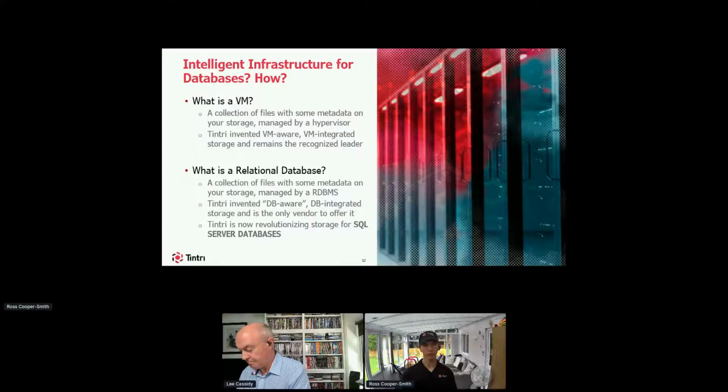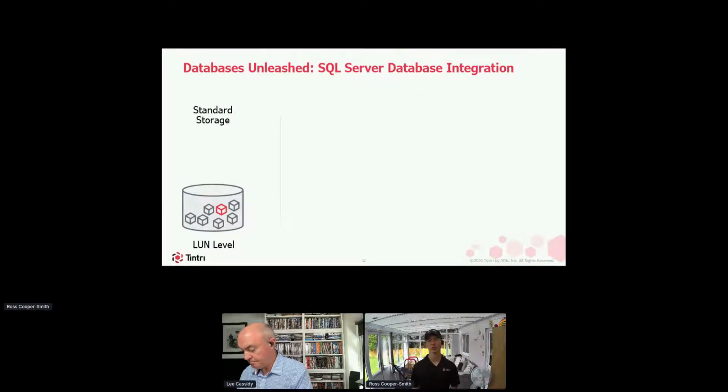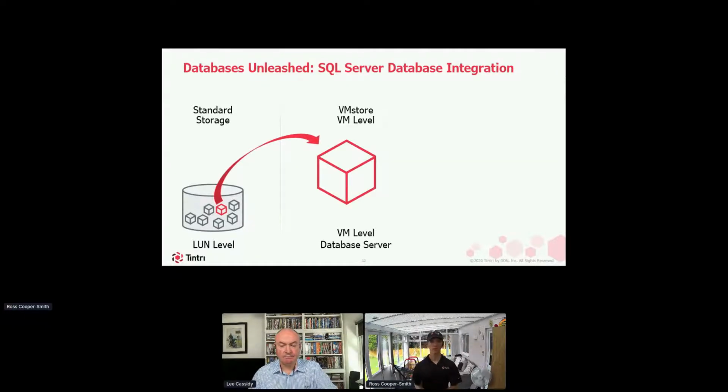So we can now profile the individual files. You've got storage hardware that understands what a database is. And it's a big difference in how you provide storage into the infrastructure. The classic storage for databases and virtual machines is you provide a LUN from a storage solution, and within that LUN, you're basically hosting the drives and the volumes for either virtual machines or your data file. When VMstore came out a decade ago, it was completely unique because it took the virtual machine away from the LUN, and you could now manage it directly as a virtual machine.